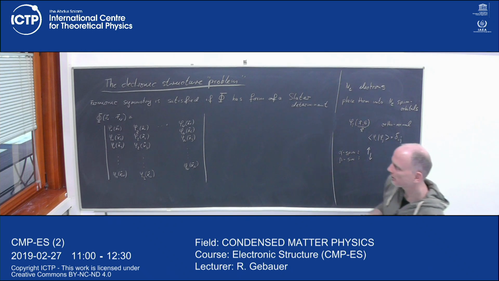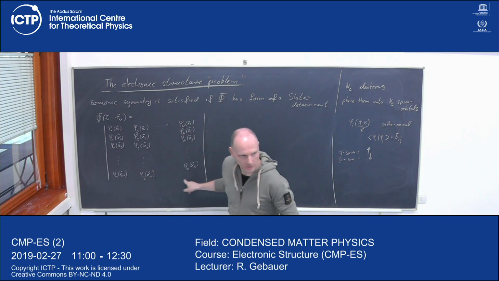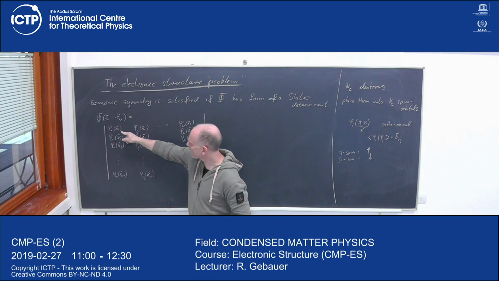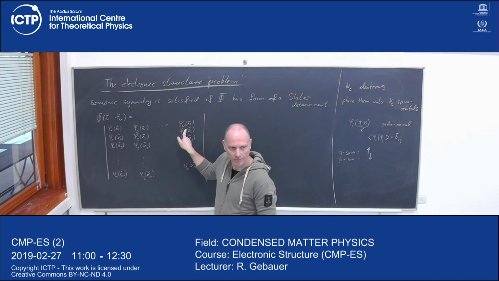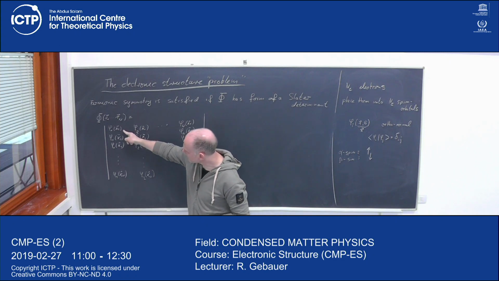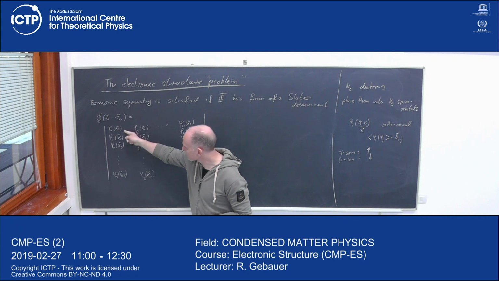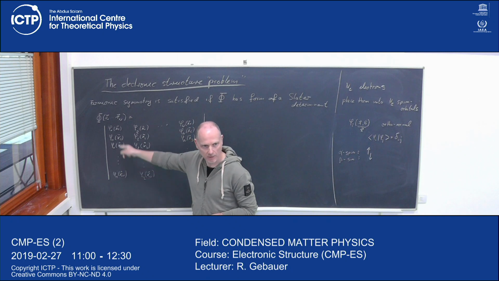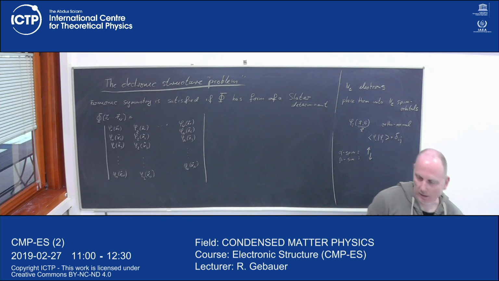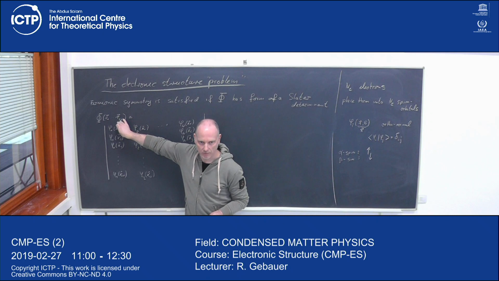Why have I done this? Because here you see that, first of all, this is a square matrix, okay? Why is it square? Because I have n spin orbitals, phi 1, phi 2 up to phi n. So I have n orbitals, I have n electrons, and I change always here for each of the orbitals by going from one row to the next. I'm changing x1, x2, x3 to xn. So there are n electrons, n orbitals, so it's a square matrix. Of a square matrix, we can always calculate its determinant, and this determinant is what is our many-body wave function. Okay?